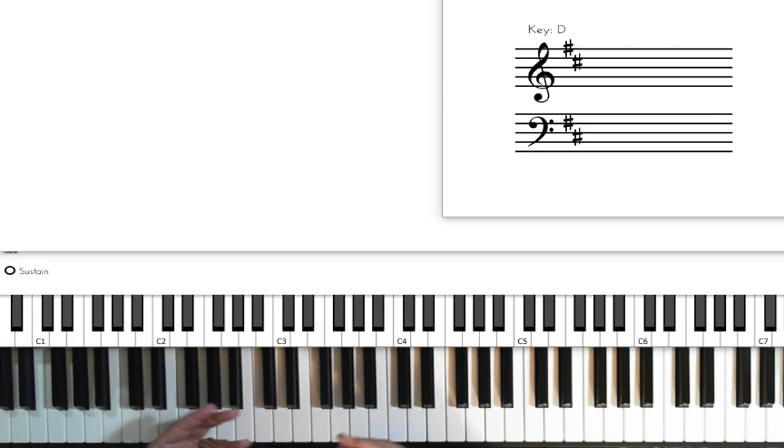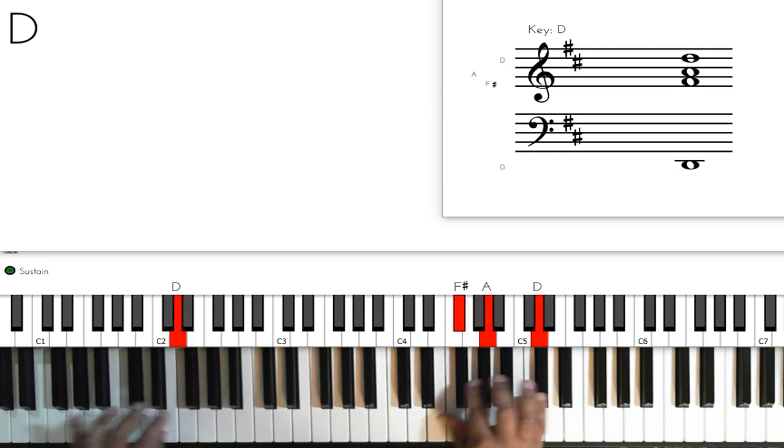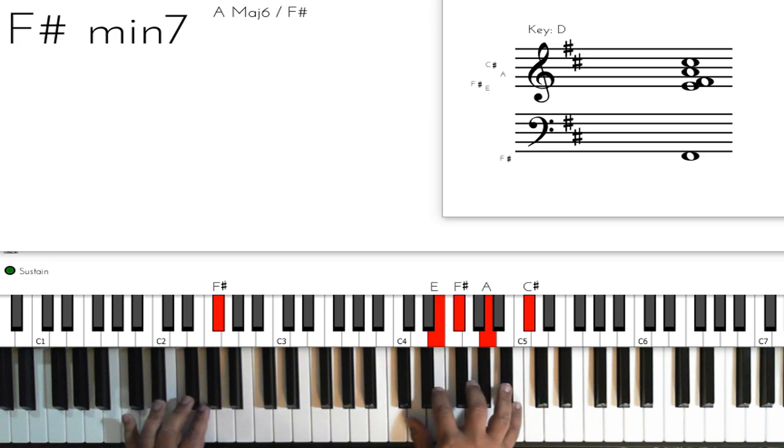Because if you know the song, after that, you go right back to Baby, I'm Yours. And that's it. There are no other chords to this song, ladies and gentlemen. That's the whole song.